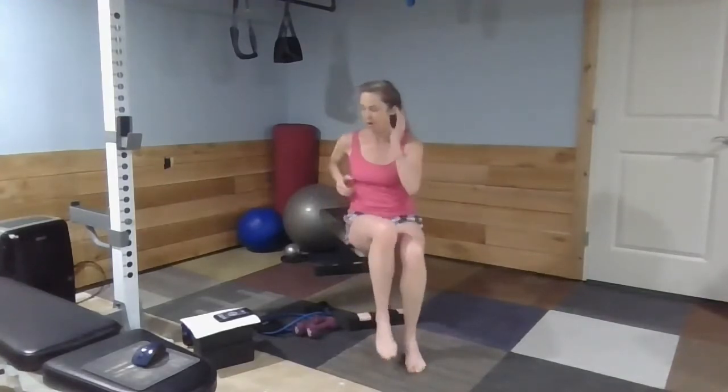So it may be a little bit, you know, awkward and unfamiliar on the first round, but by the time you get to the second round, you've been there already, you know what you're doing. So you're able to move more efficiently. And again, strive for that moderate intensity.